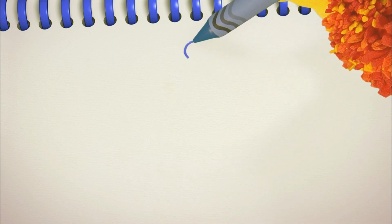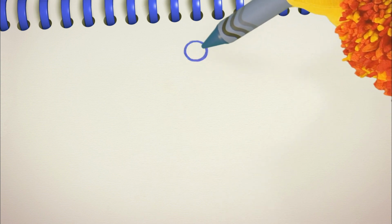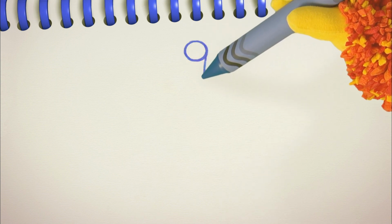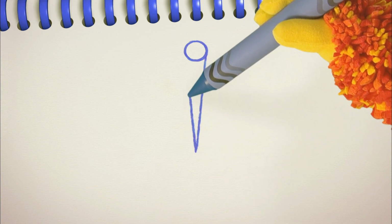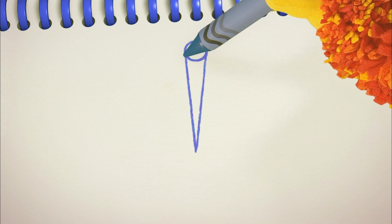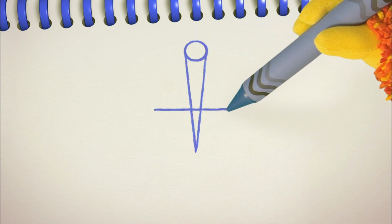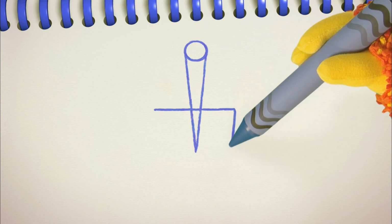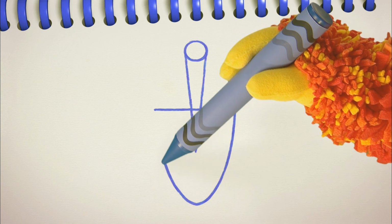Round and round. We need some straight lines for the rest of the handle. Down to a point and then back up again. Let's squiggle the digging part. Straight line across and curve down, around and up.